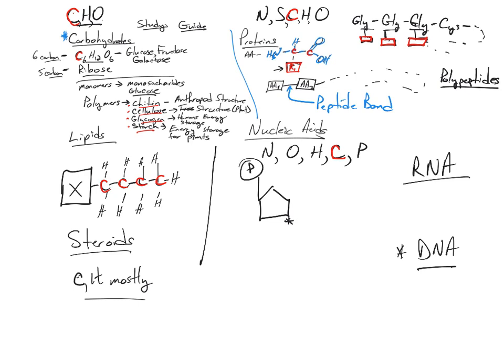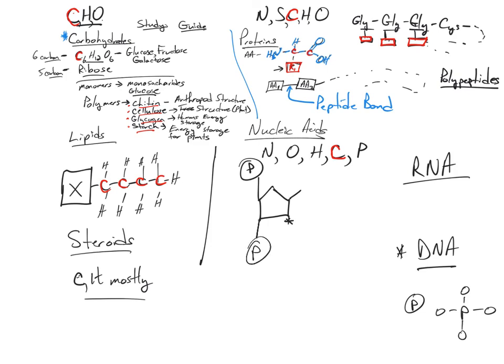Phosphate, which I'm just going to put as a P with a circle. P with a circle really means phosphorus element connected to 4 oxygens. And remember, these oxygens can each make 2 bonds. So these are how many bonds these make, what charges they have on them, what they're connected to. That allows this one to connect to something, this one to connect to something else. So that's how phosphate ends up being the connector of all the sugars, the sugar phosphate backbone. And it keeps going down on this end to phosphate.